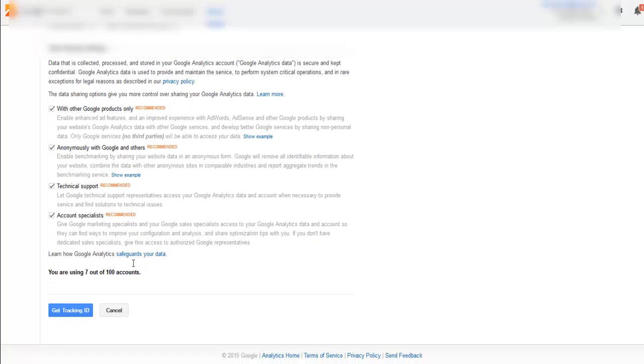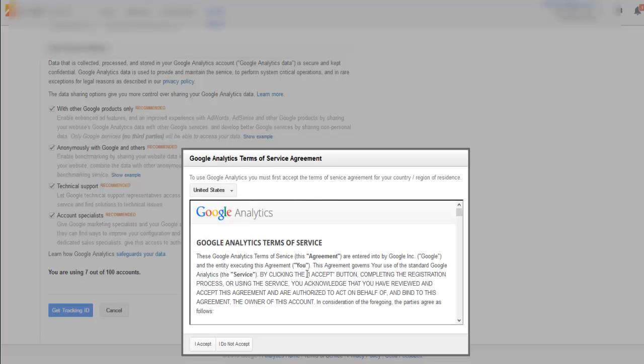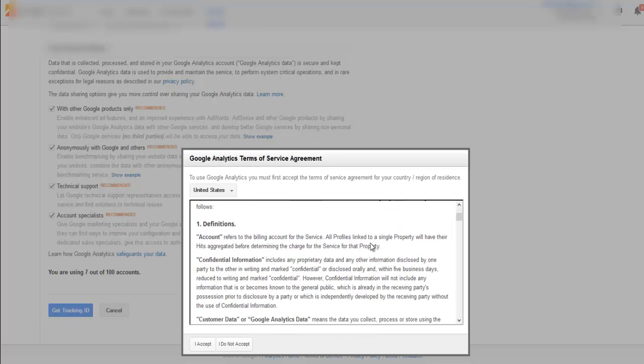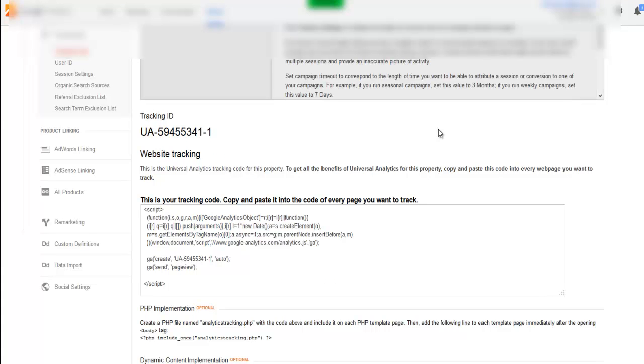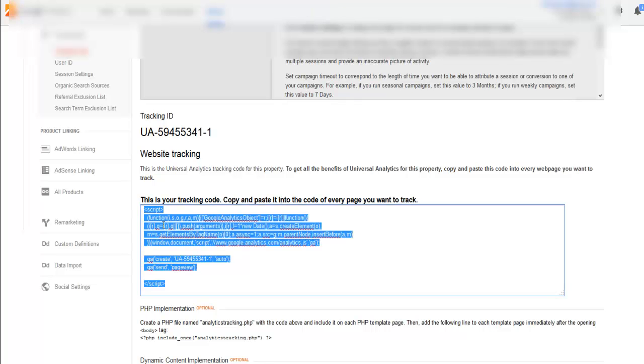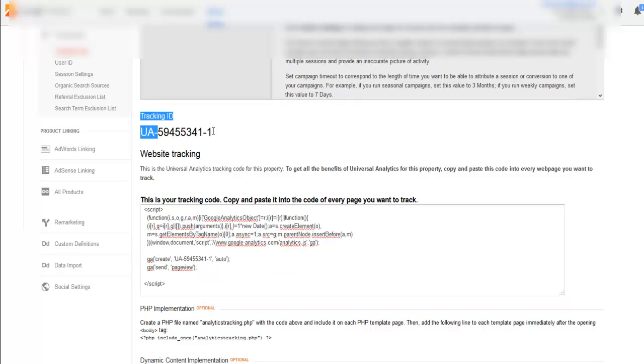So next thing we're going to do is click Get Tracking ID. It's going to bring up a form, so you can either agree or disagree with the form, but you'll need to accept it. And now it's going to load the tracking code that you will need. It's going to give you a couple of different things. One is the actual code that you're going to be using on your site, and then you also have a tracking number up here. This is used if you're using a WordPress plugin. But anyway, you get this, and it's specific for this website.